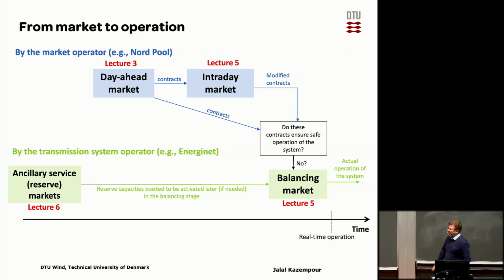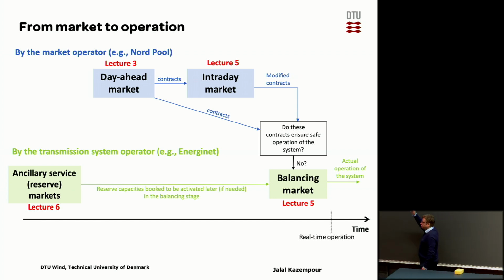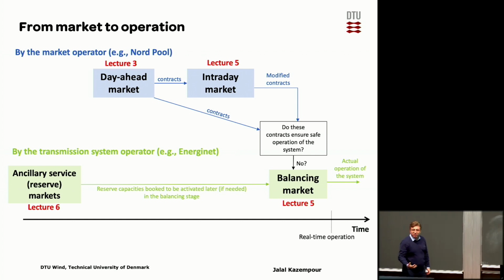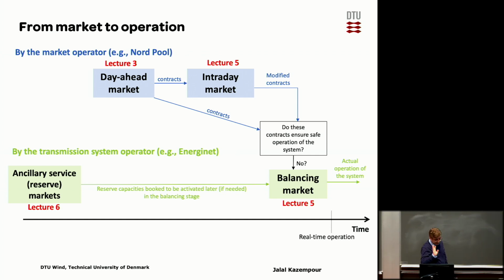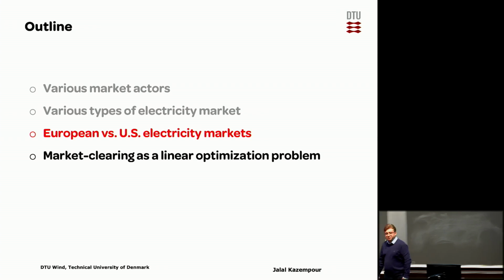So, maybe a bit of teaser. If you follow Energinet these days, they are very proud of something called dynamic dimensioning. I will tell you in lecture 6. A day before, they forecast how much reserves they need, and then they buy based on their forecast. Before it was static, now it's called dynamic dimensioning. And yeah, it's very interesting, I guess. Again, PhD, that's the topic. European versus US markets.